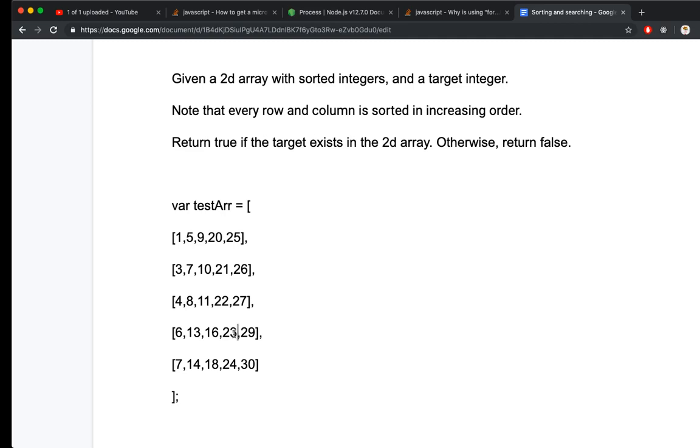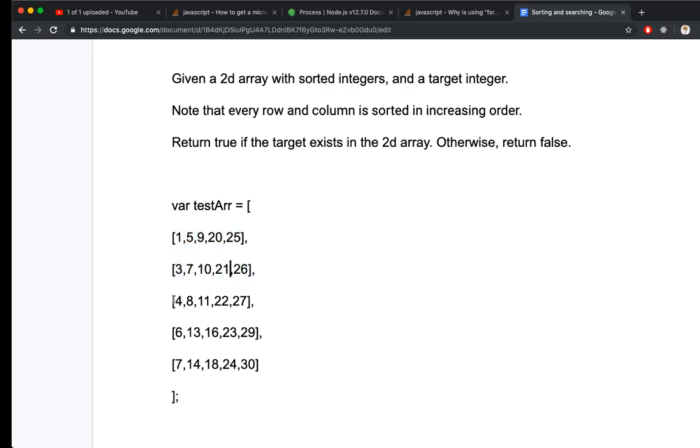So if you want to be fancy, you can also say, well, if your row and column are different, you can do m log n or n log m. In the end, you can do binary search on the longer side. Each longer side will be log of that longer side. Then your outer loop will be the shorter side. So it will be shorter side times log longer side. But that is not much of an improvement. A Facebook interview question is expecting you to find a linear solution.